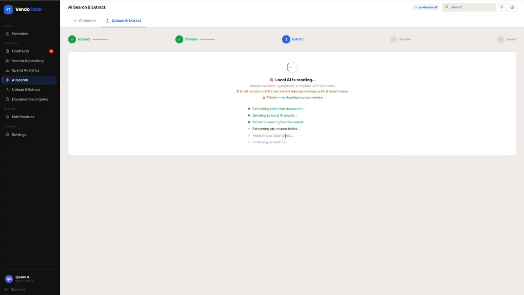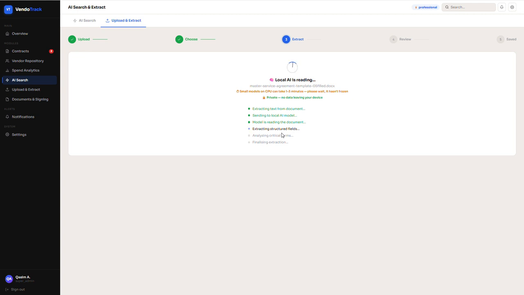and then it will show me. Of course it will take a bit longer. Now it is extracting the data from the uploaded document.